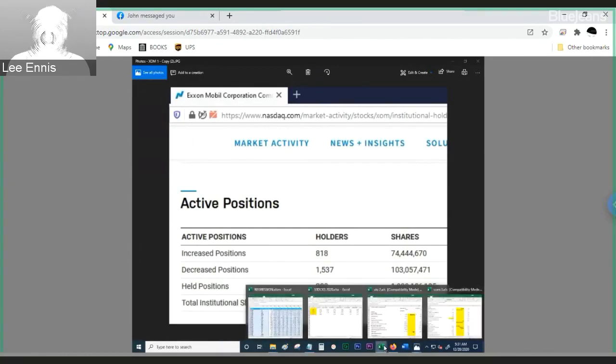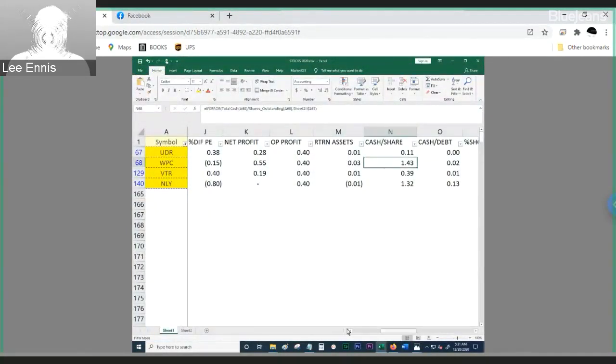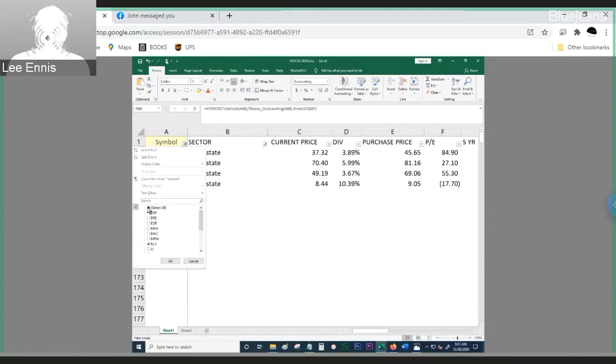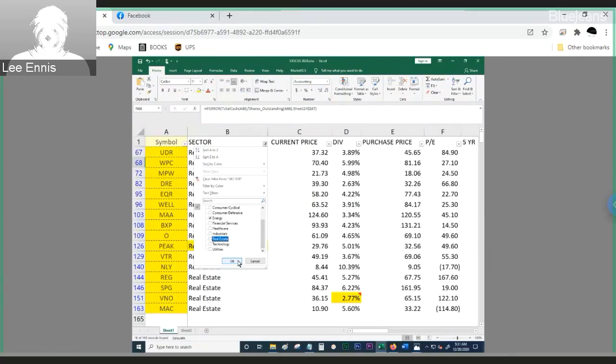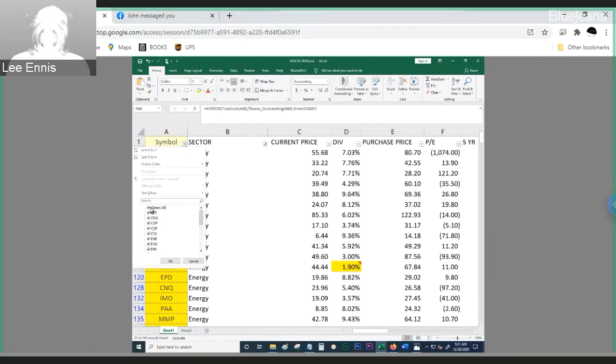What I want to do quickly is take a look at just kind of the side by sides here. I don't remember how many companies we have. Let me say, yeah, and there's a bunch of companies in the energy sector this year. Let's look at Cheniere. Followed them for quite some time. They're interesting. I'm not throwing them in there because they're there.